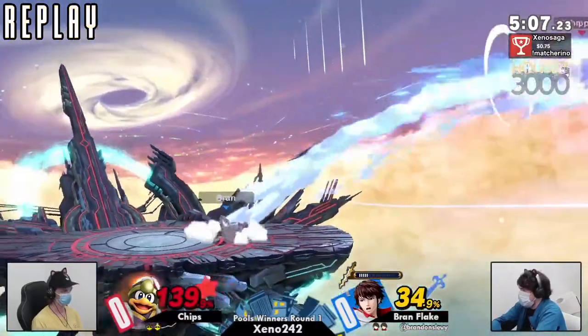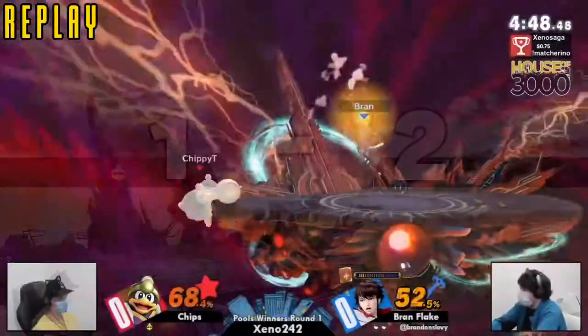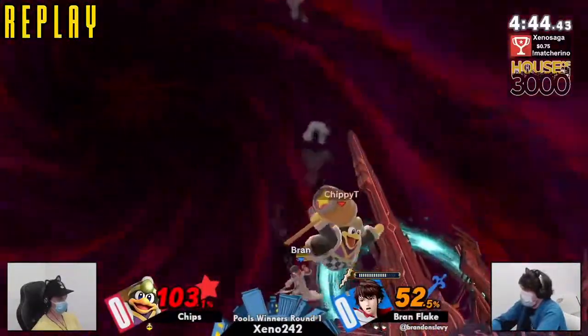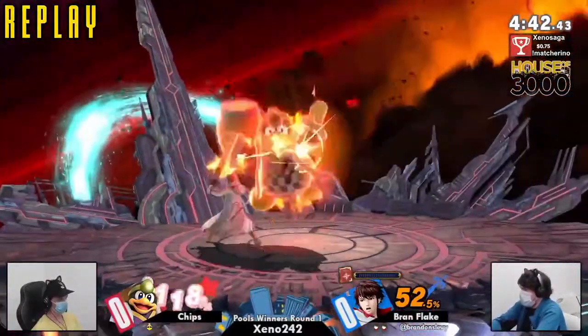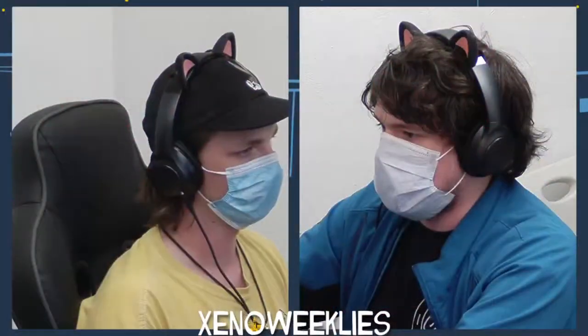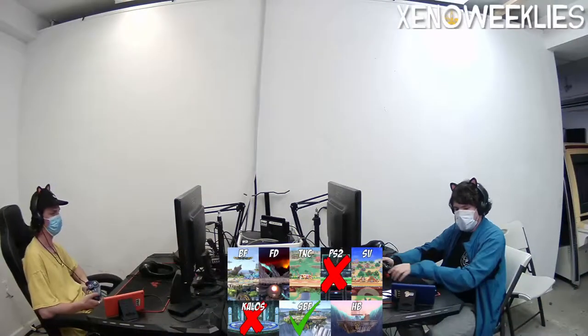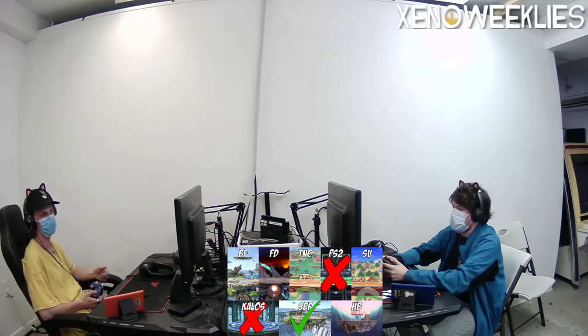Look how many falling aerials Bran Flake was just able to abuse against Chips, because Dedede doesn't have a lot of amazing out-of-shield options, not necessarily the best horizontal speed in the game, and it can be really difficult to catch people doing that, especially if you get stuck at the edge of the stage so often. So I'm curious to see the adaptations that Chips is going to have to make. That's definitely very interesting, and we're going to small battlefield.